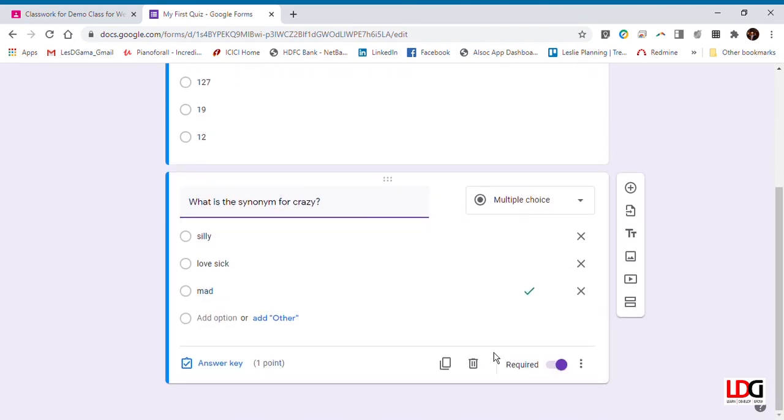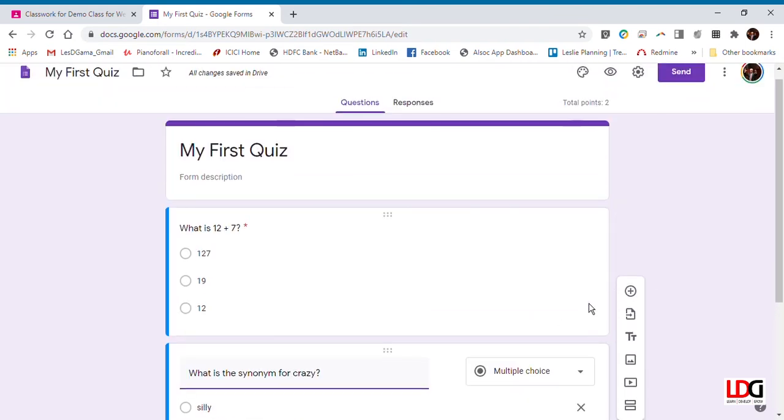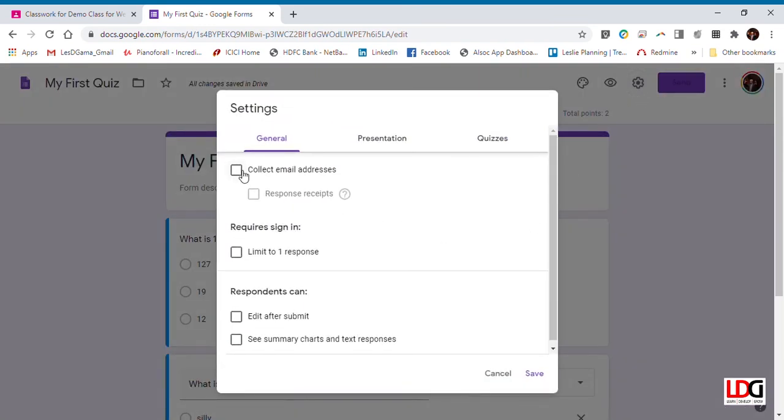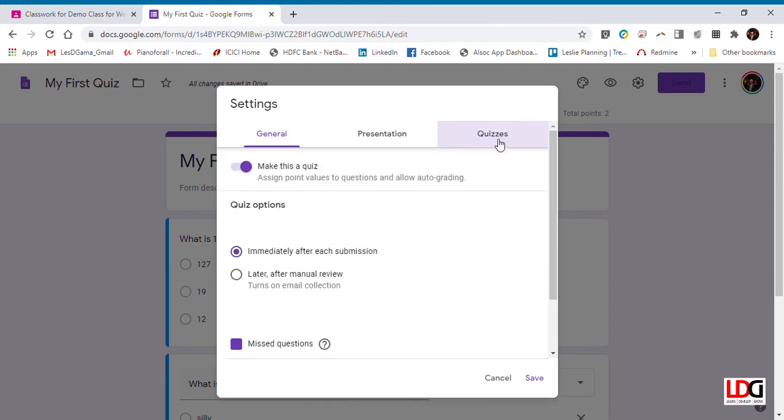Now the important thing is, how do I assign it to people? So the first thing that we do is we go to the settings button here, and in the settings you have general settings, presentation, quizzes. The first thing you do is you go to quizzes and make sure that this quiz is on.